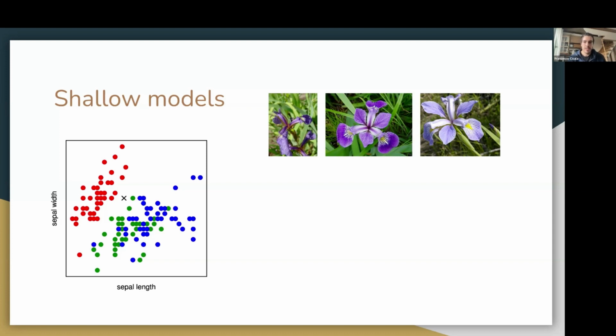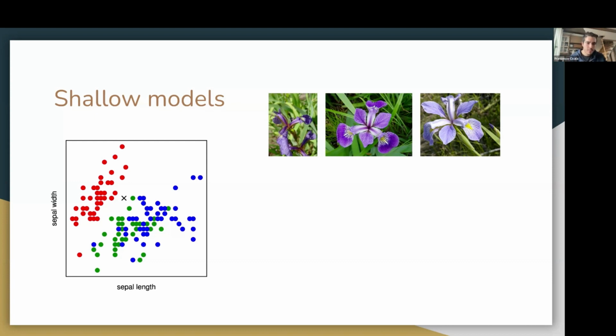And we have this pair of measurements for many flowers. So this means that we have many data points. We already know what type of flower each one is, and we have three possible classes, three possible types of flowers, that here are just colored as red, green, and blue. So based on what type of flower they are, they will have a color in this diagram that you see here. And one point in this diagram identifies one specific configuration of sepal width and sepal length.